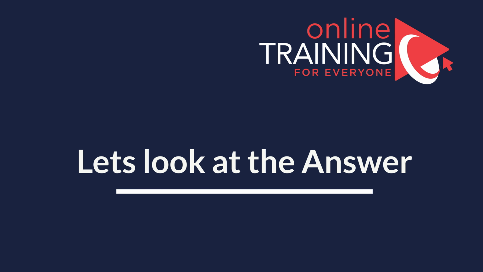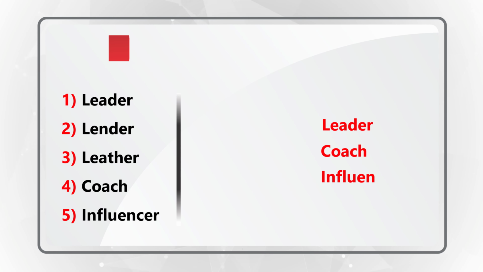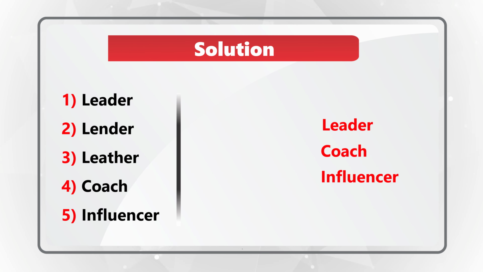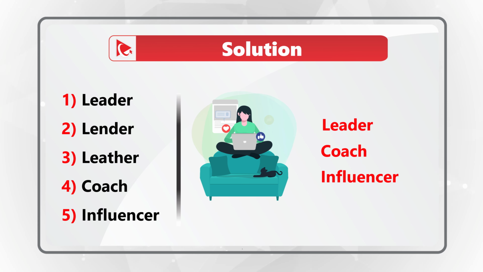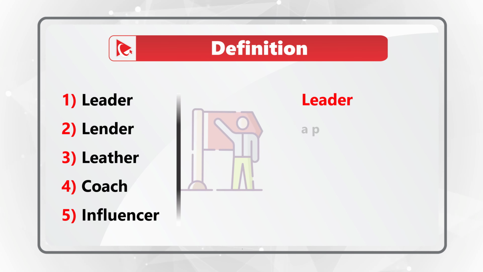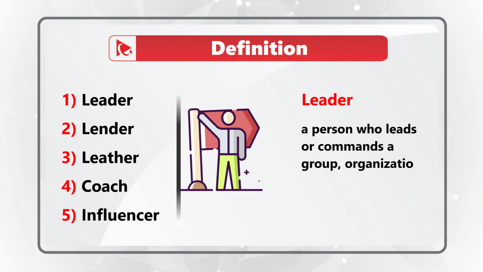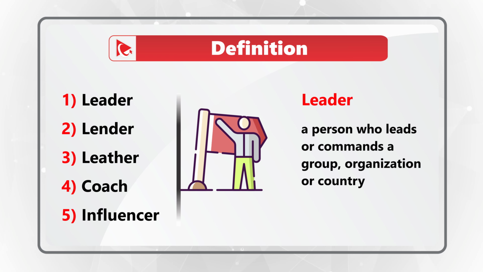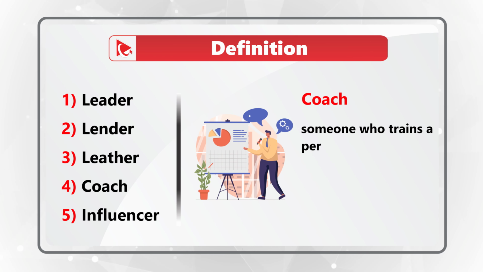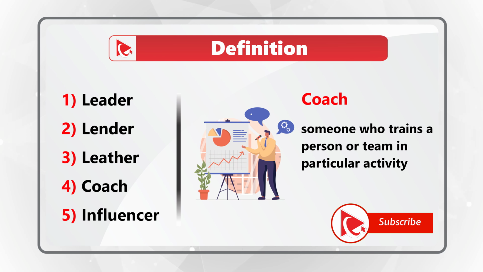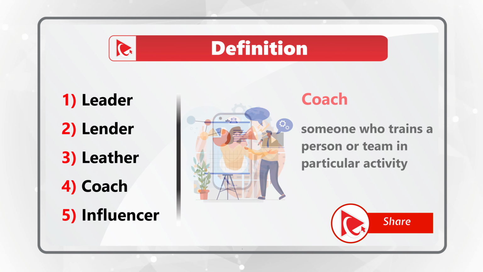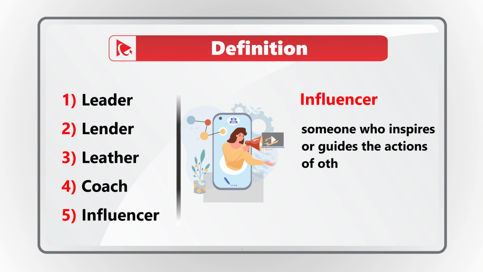Similar words here, as far as I see them, are leader, coach, and influencer. And obviously, if you have a different set of words, please make sure to post in comments. Let me share with you why those words are similar. The definition of leader is a person who leads or commands a group, organization, or a country. Coach is someone who trains a person or a team in a particular activity. And an influencer is someone who inspires or guides the actions of others.